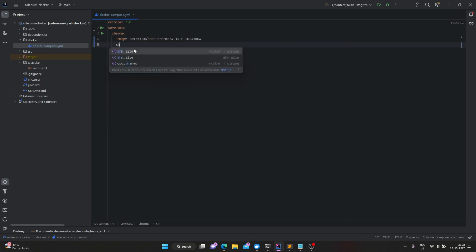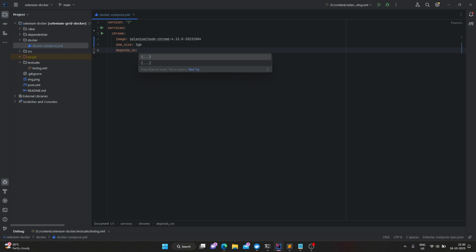Now the second field that we need to define is called shm_size. Basically it's saying how much space you would like to assign for this specific node. So we are assigning 2 GB of space, and we are also saying that this specific node should execute on a specific container, and that's going to be our selenium-hub. This is the specific container that we are trying to register our Chrome node on, correct? We'll be defining this Selenium container later on.